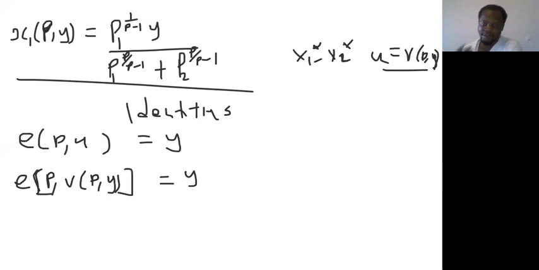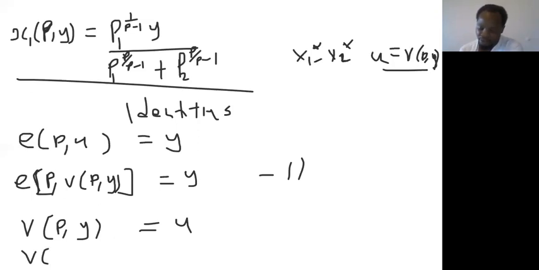Now the second identity. We also said V, which is a function of P and Y, is also equal to U, right? That's when you put your optimal X and Y into your utility function, that gives you this. But we also know that our Y should always be equal to our expenditure, right? So I can say this V is also the same as V of P, and instead of Y, I'm going to write E(P, U), which represents the expenditure, equals U. So I'm going to call this identity 2.